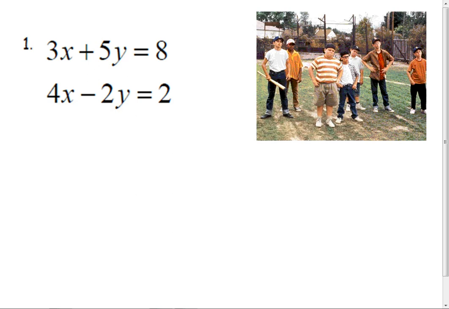Now, I like to do the ones that are opposite in sign, because then I've already solved half the problem. Because even if these were the same, if that's positive 3 and that were positive 3, then when I add them, it's still not going to go away. These numbers in front have to be the same number, but opposite signs. Now, I could try to make them become 1s, but then that means I have to deal with fractions. And I know how much you love fractions, right, Marie? You hate fractions. So let's go the other direction.